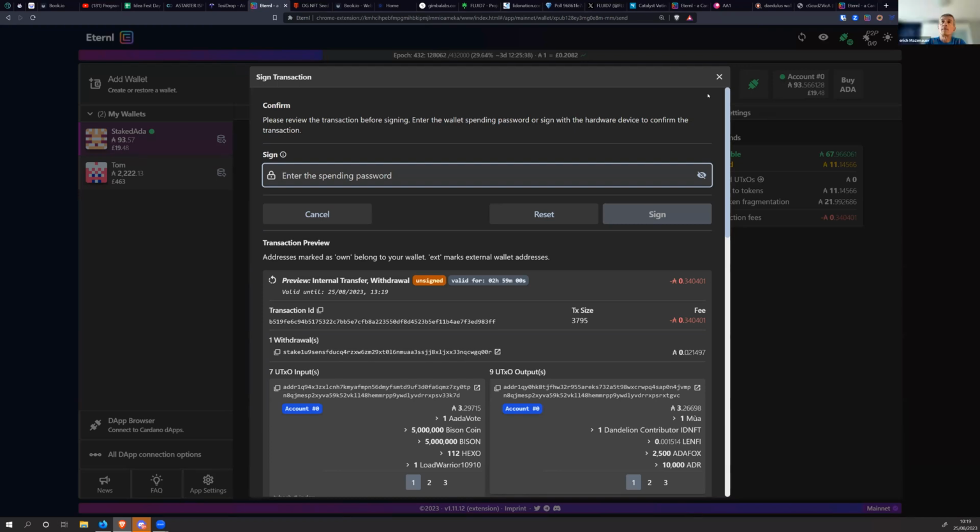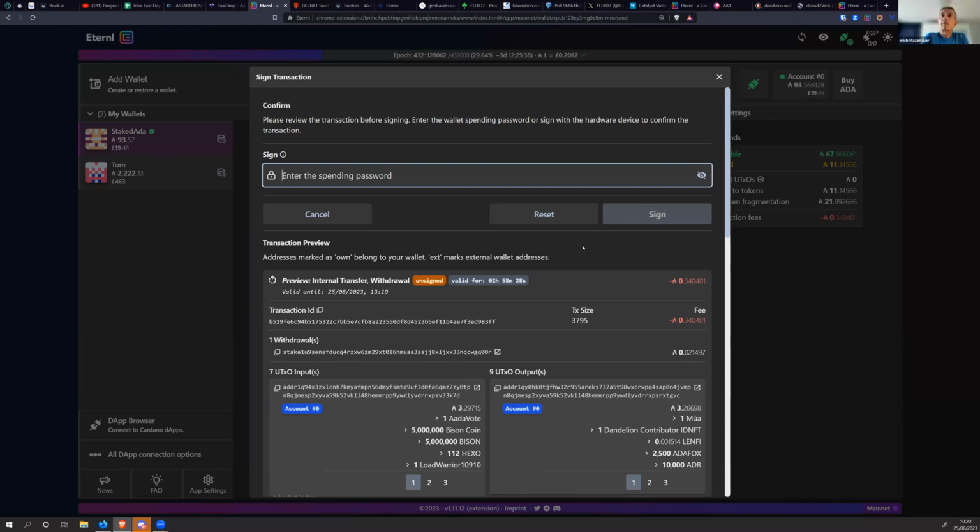Spending passphrase can change. So anytime you import a wallet, re-import a seed phrase, you get to create a new spending passphrase. Okay. So don't need to save that, because it always changes. It only changes when you import the seed phrase, and then every time you go to sign a transaction from then on, you'll use that spending passphrase. So have that saved in your Bitwarden or whatever, so you've always got access to it.